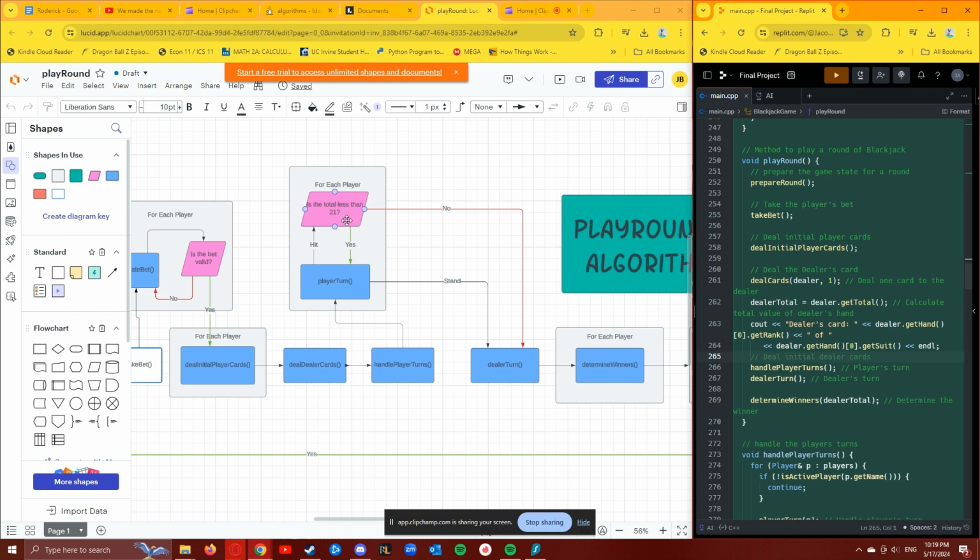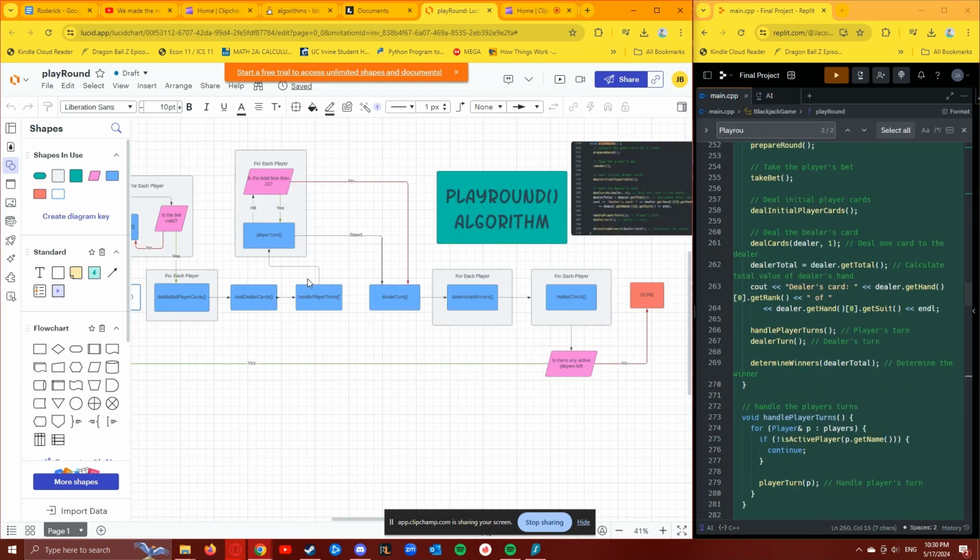If it's less than 21, it's going to loop back to the player's turn so that they can either choose to get another card, or be happy with the total points that they have. If they keep hitting, their total is eventually going to go over 21, and the program's going to go straight into the dealer's turn without giving the player the choice to either hit or stand.